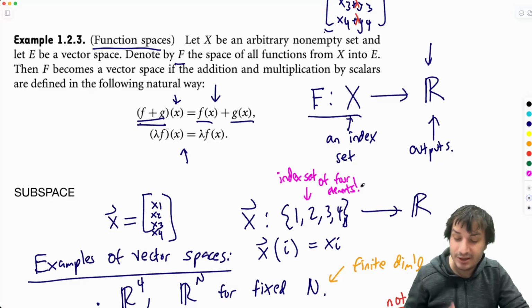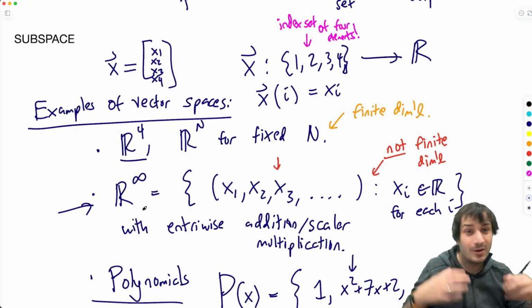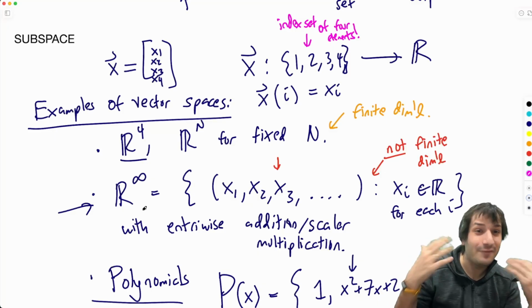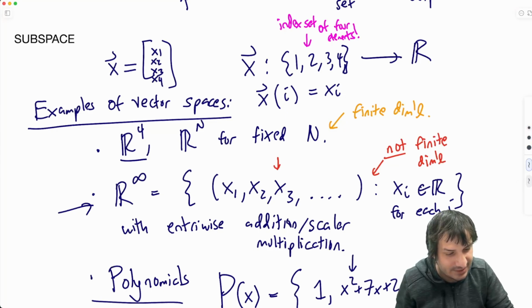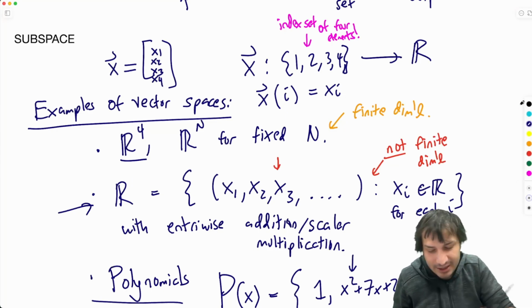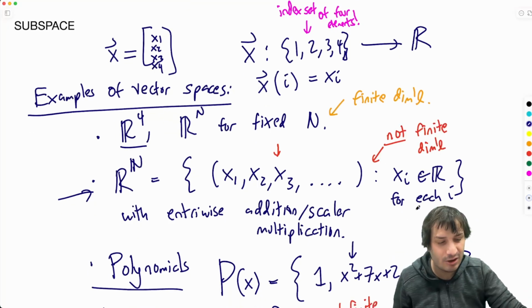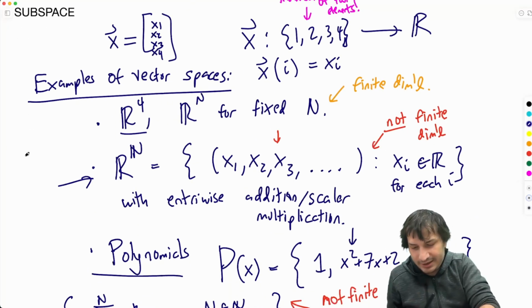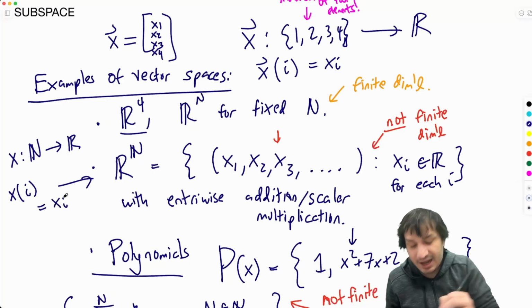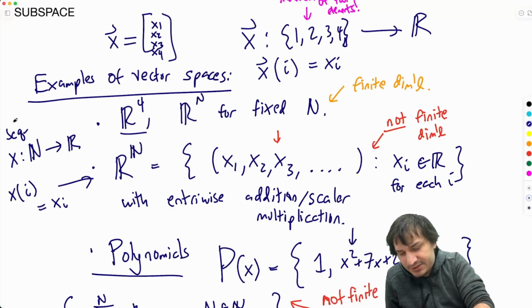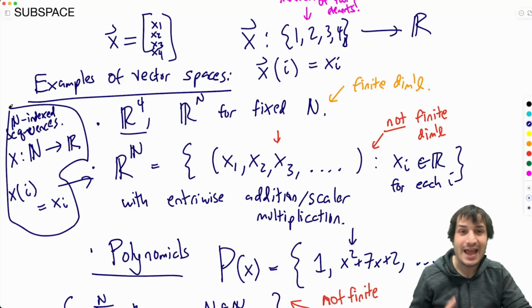Okay, that's very nice. What about this other one? I did R to the infinity. This was, again, a function space where the index set is now the natural numbers. So actually it would have been more honest to say this is R to the power N. And really, these are functions. Everything in R to the power N is a function. I called them x again. So it's x, and it inputs a natural number and outputs a real number. And if you give me the natural number, I output the ith thing on the list, x_i. These are also called sequences, N-indexed sequences. So this is a sort of sequence space, and it's just a different way of thinking about it, right?